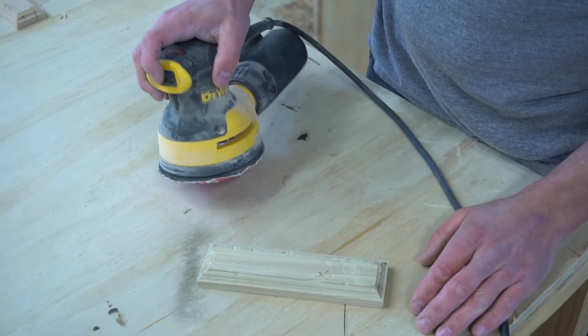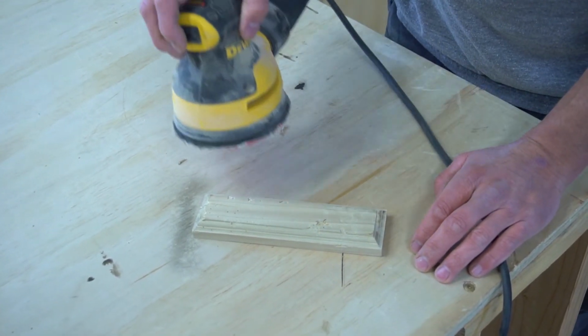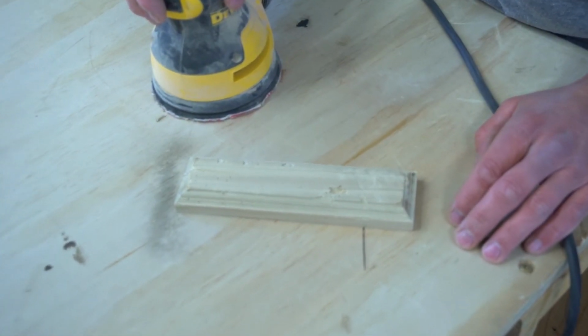Okay, I'm just going to sand this down real quick. You'll see some variation in the way I move the sander back and forth, and I may dip it a couple times as well. And I'll explain what I did once we're done sanding.